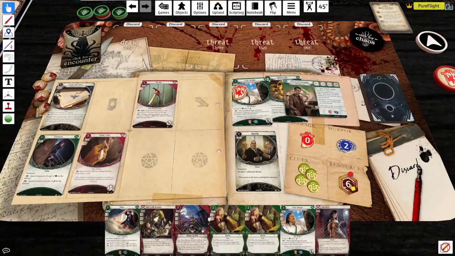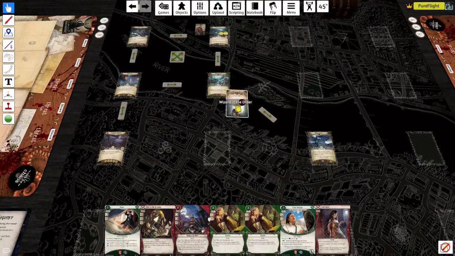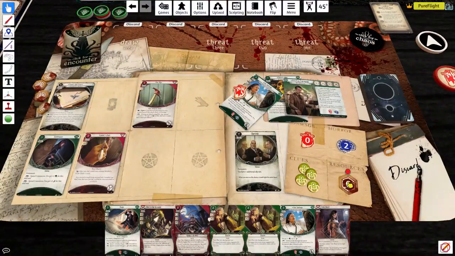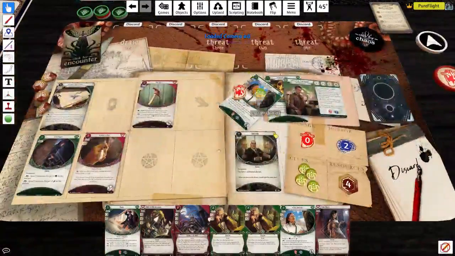I think if I use Against All Odds when I fight this thing, I should be pretty good. And this guy's a 4 to hit, I think. Yeah. Alright. So before I do anything, we're gonna exhaust Lola and spend 2 of my actual resources, because I gotta get my Fire Axe online. To gain a clue.